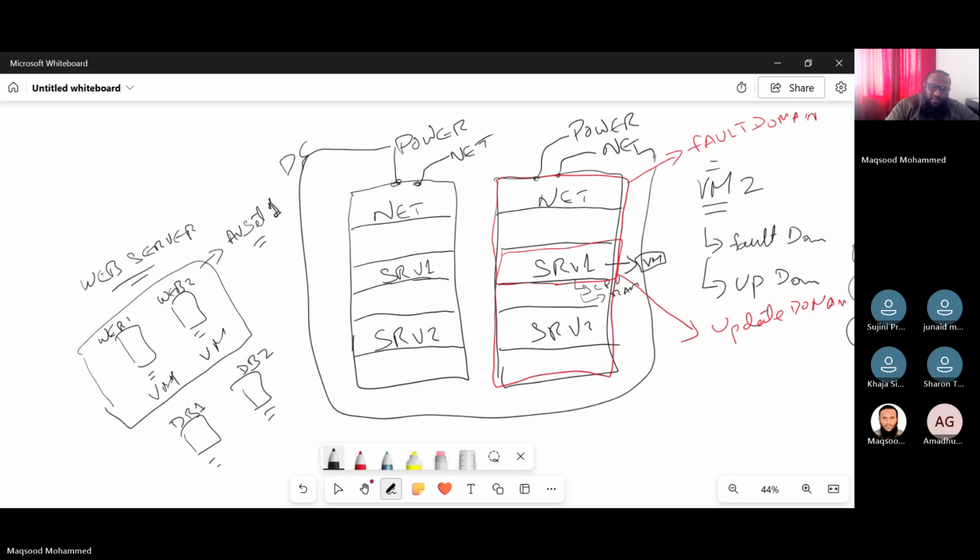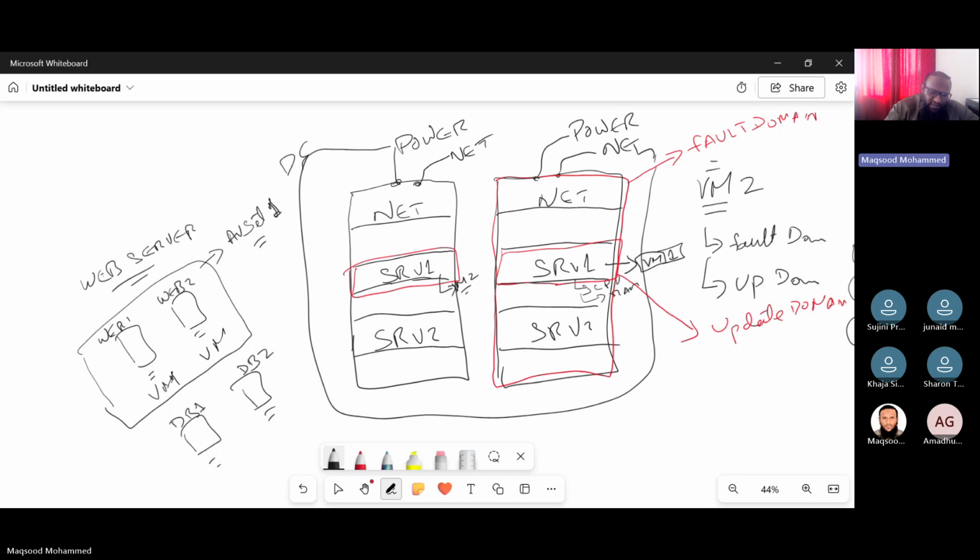Okay. So what will happen? Your VMs will be distributed across the fault domains. So one VM will be created here, which you cannot really see physically, and one VM will be created here. So your VMs are distributed. The web server 1 is in this cabinet, on this server, and the other VM is running in this cabinet and this particular server.